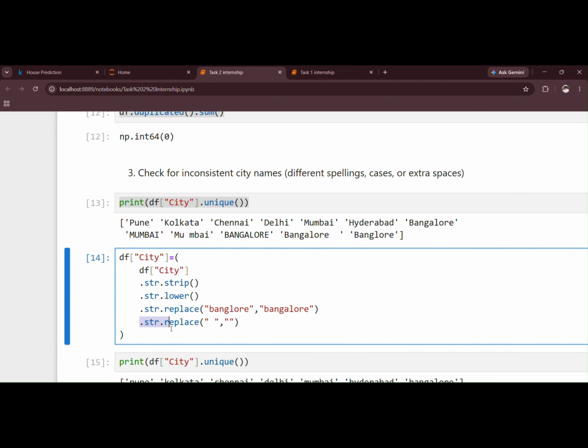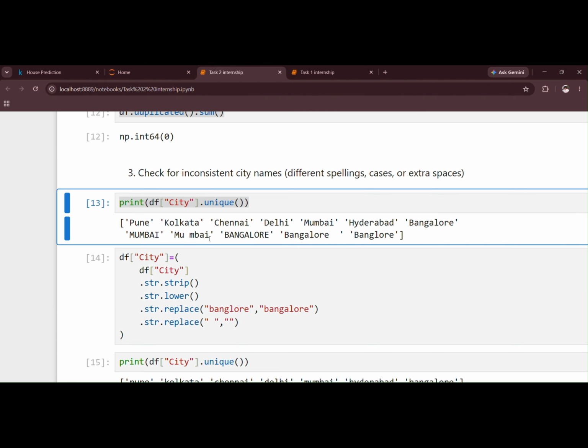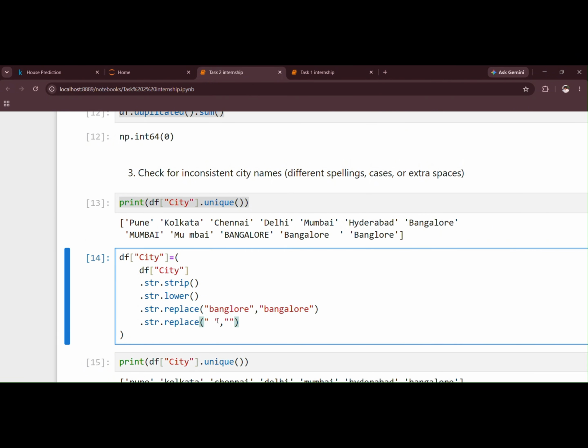Next is removing extra spaces. In some datasets, text values may contain unnecessary spaces. These spaces can create inconsistencies while filtering or grouping the data. Using str.replace, we remove all spaces from the city names, making the data cleaner.